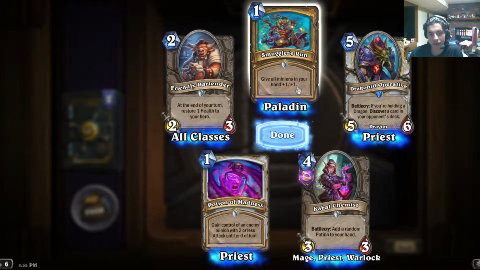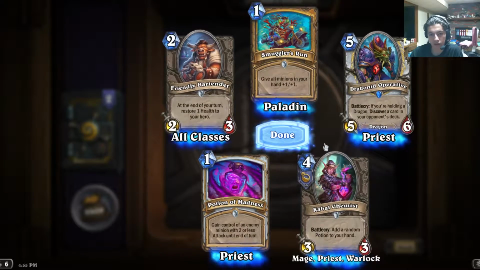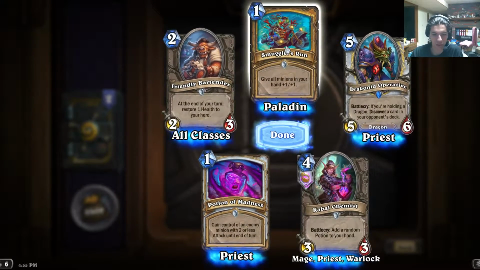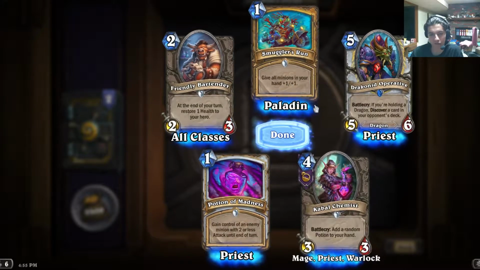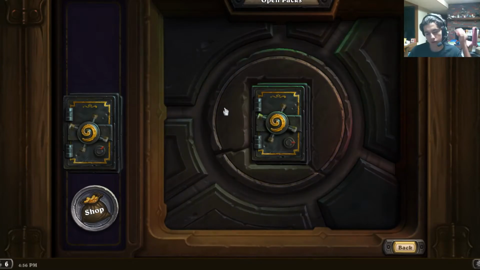Give all minions in your hand plus 1/1? Nice. I mean, that's like the competitive spirit, except you don't have to have them alive to do it. They just have to be in your hand. Alright, last 2 packs.